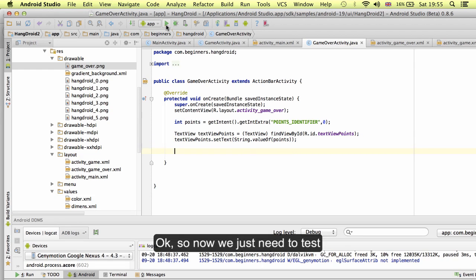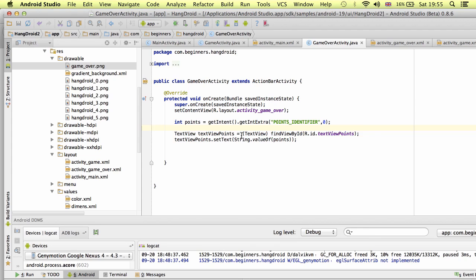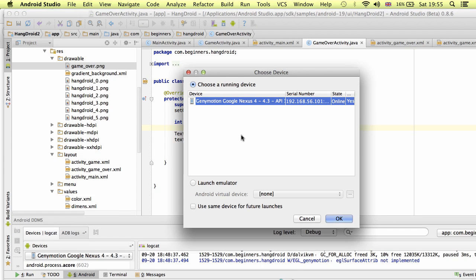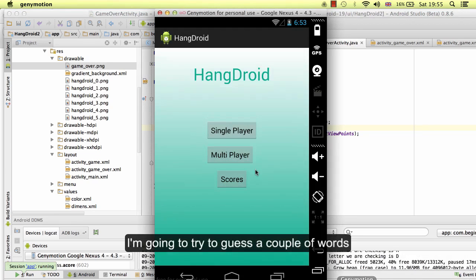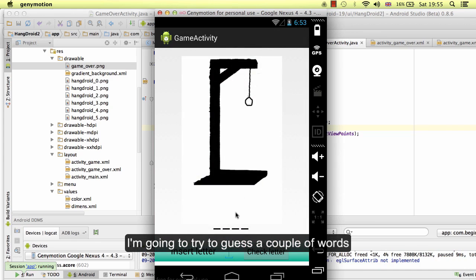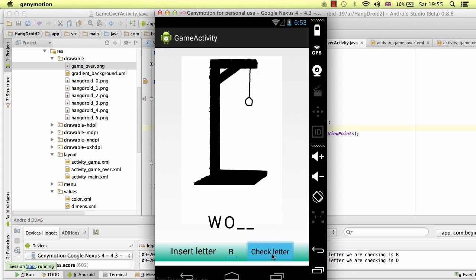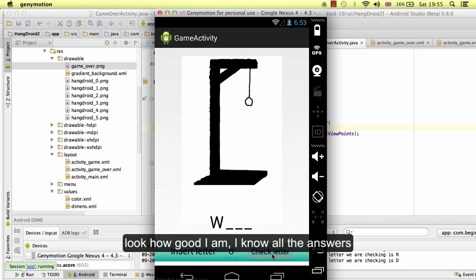Okay, so now we just need to test our application. I'm launching it. I'm going to try to guess a couple of words. Look how good I am.